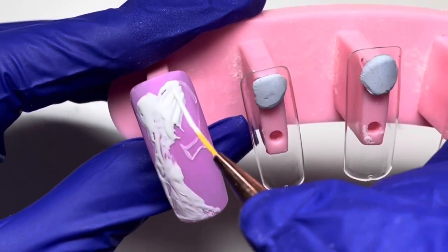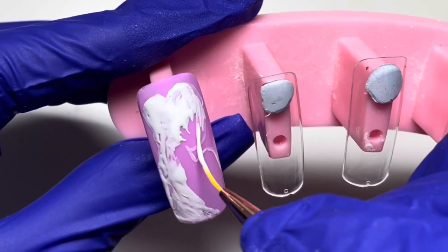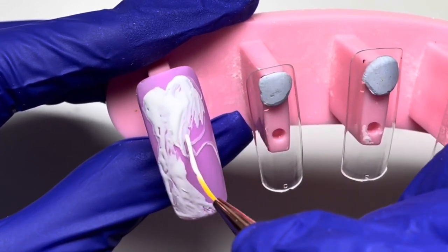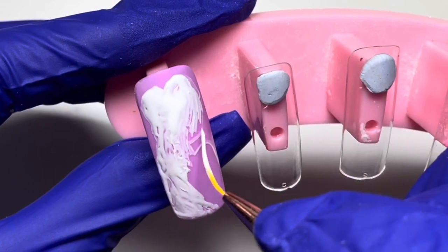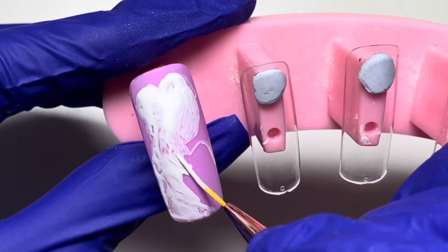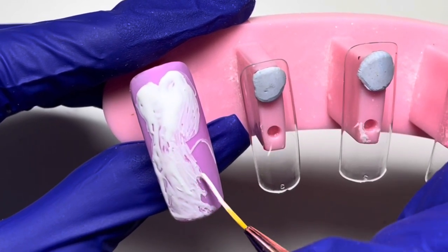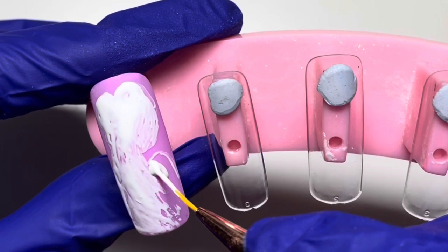So whenever I draw characters on nails or any kind of images like faces, like cartoony kind of nail art, I always like to draw their silhouette and fill it in, so that way I've got a nice base to work on, and also it helps the colours stand out as well. So this is just a rough guide.